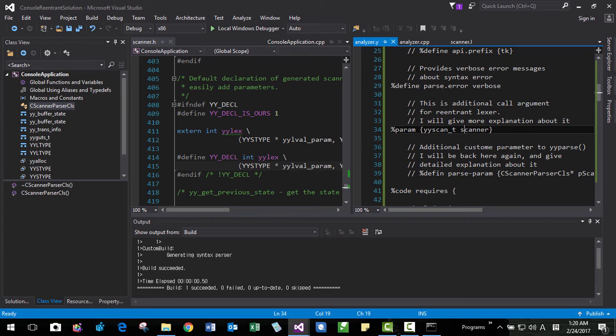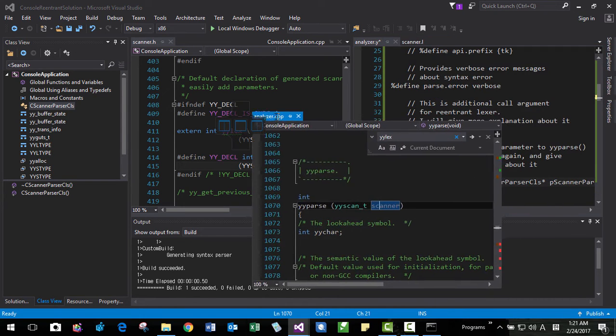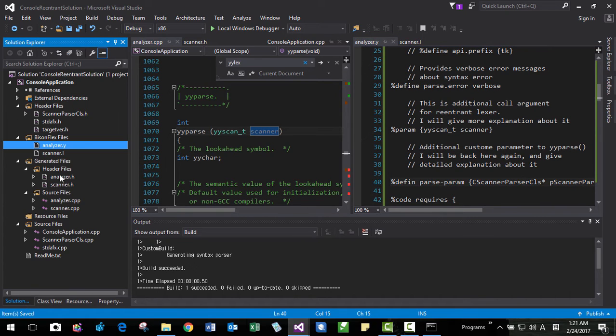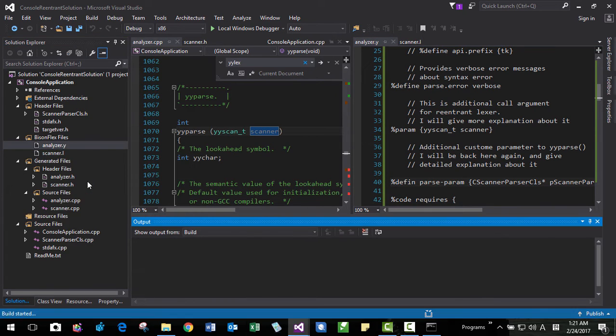To do that, we have to define a parameter. After we enable it, I will show you how the code gets changed. Right click, compile it.